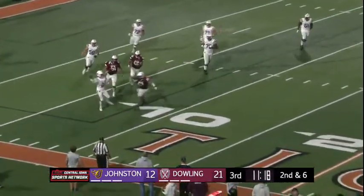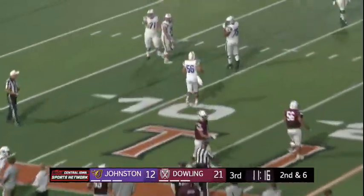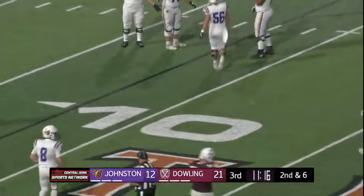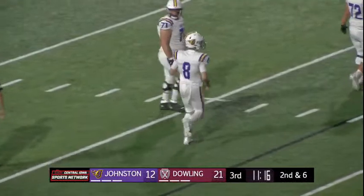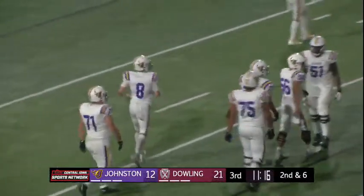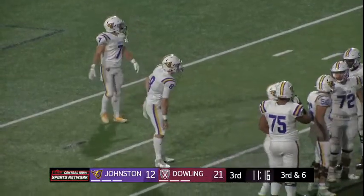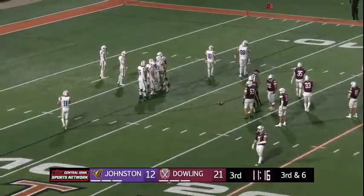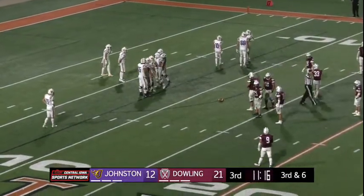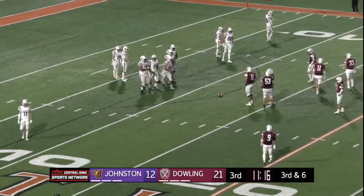Back to throw is Nuss, rolls to his right and finally runs out of bounds, back at the 10-11 yard line before he's knocked down. A nice job of chasing was Cody Hikas that time, Matt. Hikas and Hagen, the young man Nuss is fast. He's a really good athlete and he is quick. They got those two big guys chasing him and they couldn't get him. But again, they made him throw on the run, throws it down to the ground as he runs out of bounds.